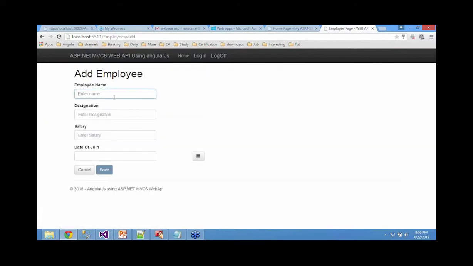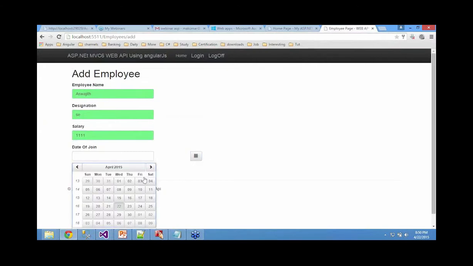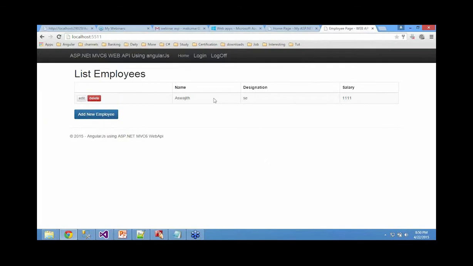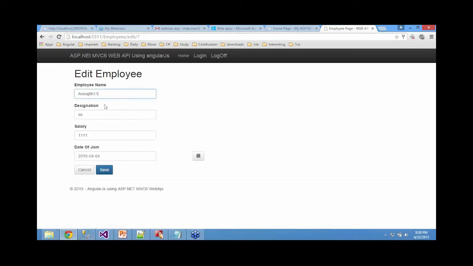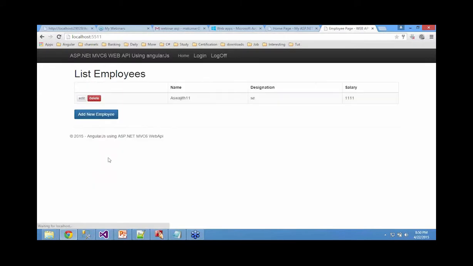We will select and save. Then these details will be added into our local DB, and we also have permission to edit this one, and we're going to save it.